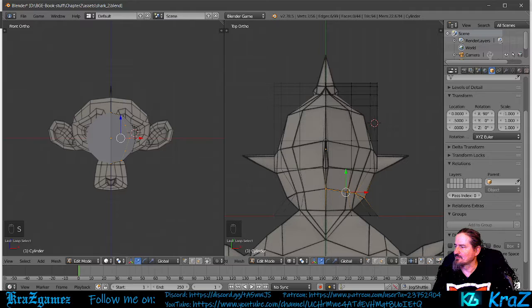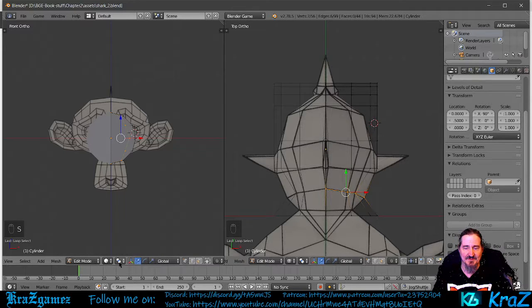For example, to pivot around the center of the selected vertices, you can change it. To change the pivot, use the shortcuts comma and period, which would be the current selection and 3D cursor.